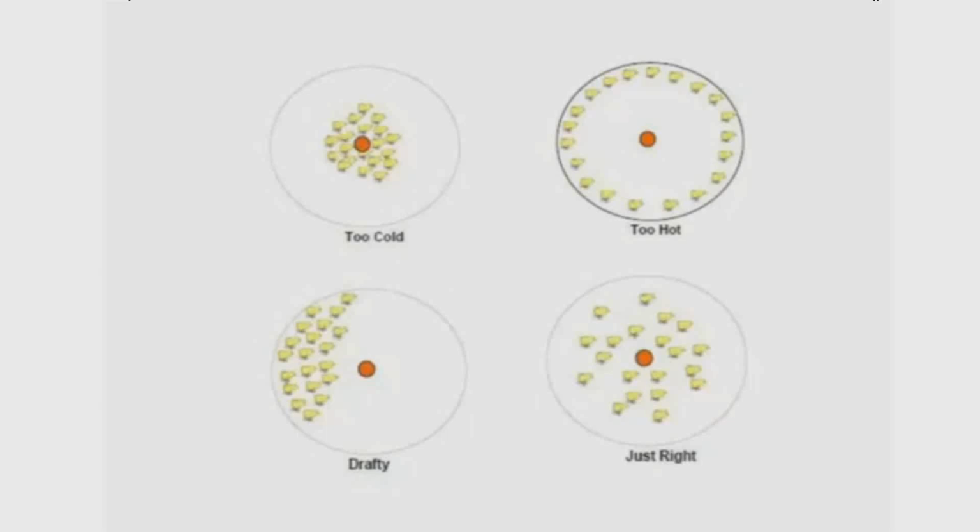So that can create significant loss. And then the picture on the bottom right is just right. At some point, you might not need the heat. I mentioned earlier, we don't use a heat lamp anymore. I don't recommend you do that until you're comfortable with your operation. We've been doing this for 9 years, and for half of those, we always used a heat source or a heat lamp to keep the chicks warm.